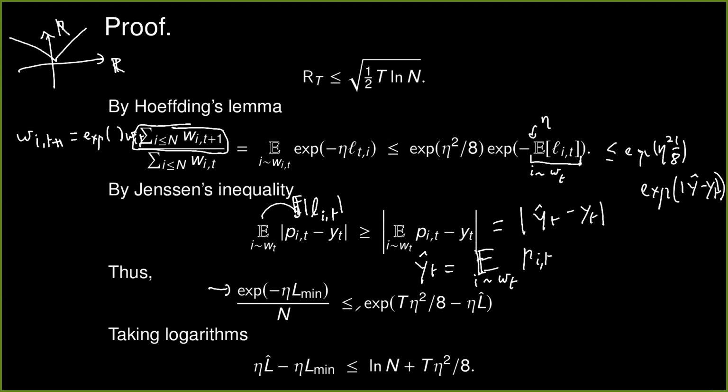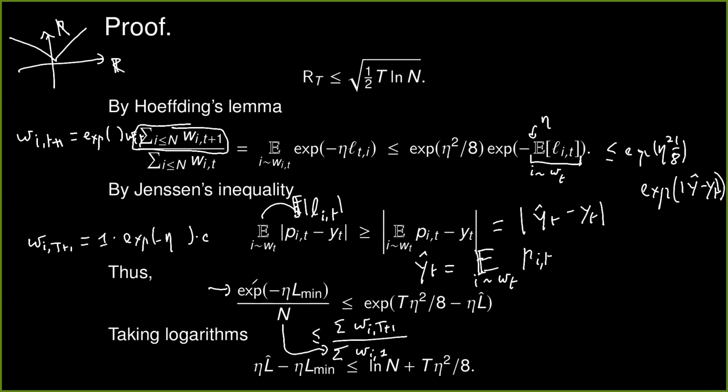Okay, I need to say what's here in between. This is bounded by the sum of weights at round t plus 1 divided by the sum of weights in round 1. Here we sum over all experts, and in round 1, all experts have weight 1, so that's n. At round t plus 1, we look at the loss of the best predictor. There is one predictor that has 1 times the exponent of minus eta times his loss in the first round. Here I multiply all factors, and so the best expert will have this weight.